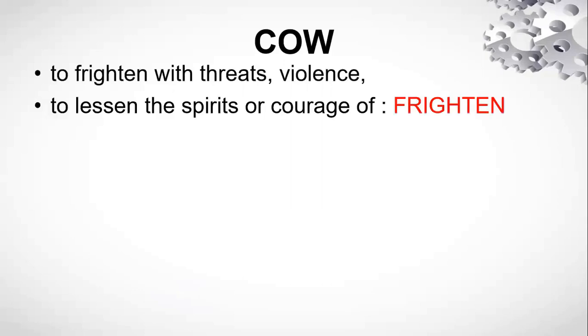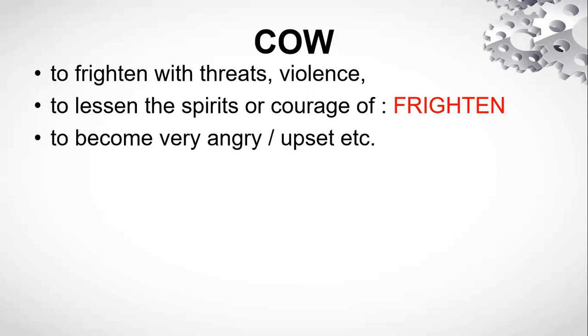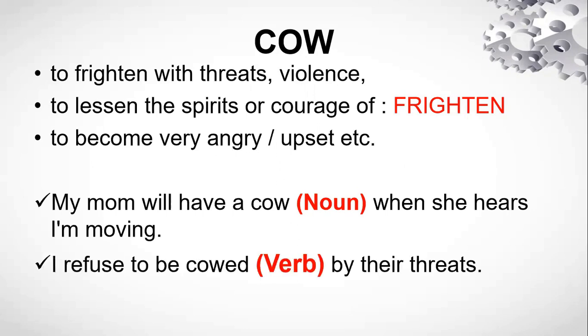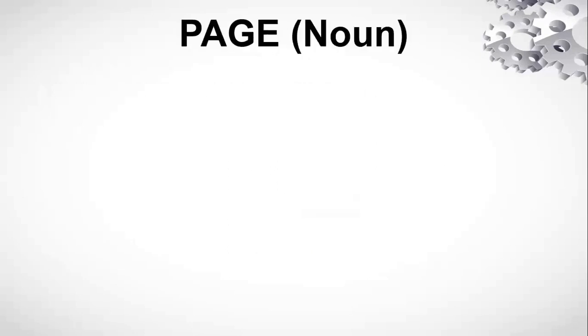Cow. Everyone knows cow means a four-footed animal. But here, as we are talking about unusual meanings, let's check: it means to be frightened with threats or violence, to lessen the spirits of courage, to become very angry, annoyed, upset, etc. My mom will have a cow when she hears I'm moving. It doesn't mean that she has a cow. It is showing her maybe anger. I refuse to be cowed by their threats.